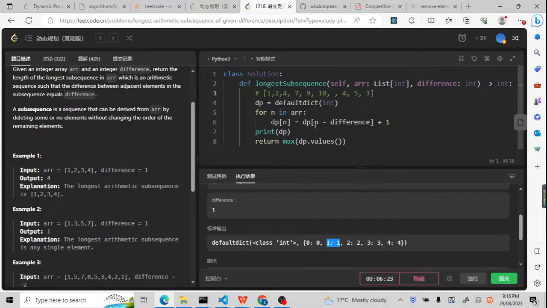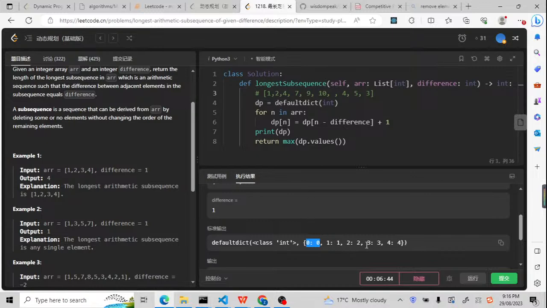So dp[4] equals dp[4 minus 1], which is dp[3]. dp[3] is 3, and 3 plus 1 is 4. This is why it works, because for 0, the value is 0 in our default dict. This is the initialization.